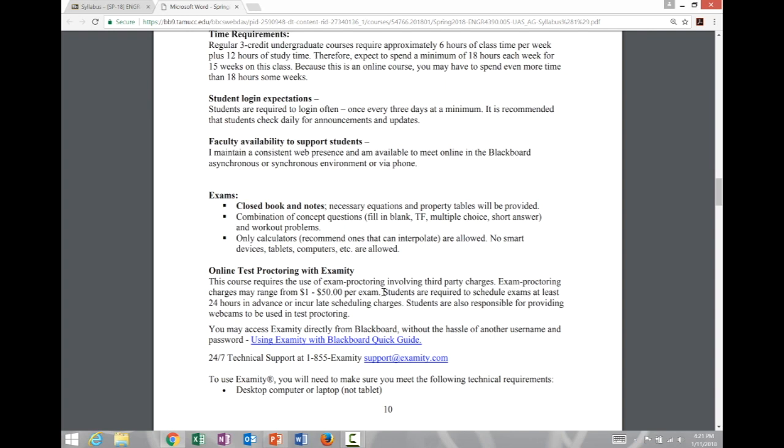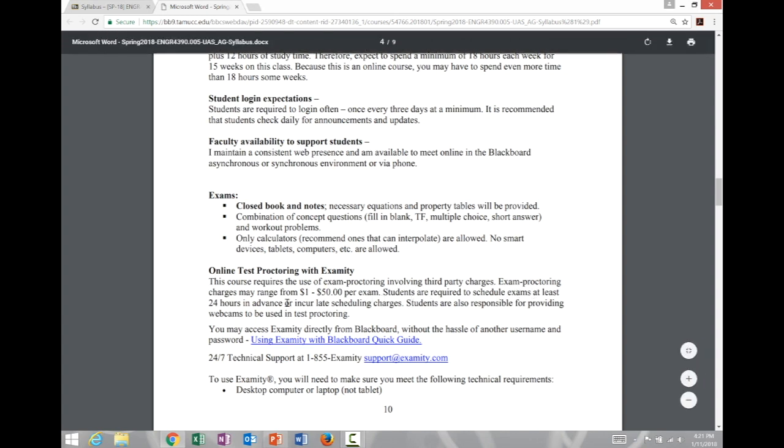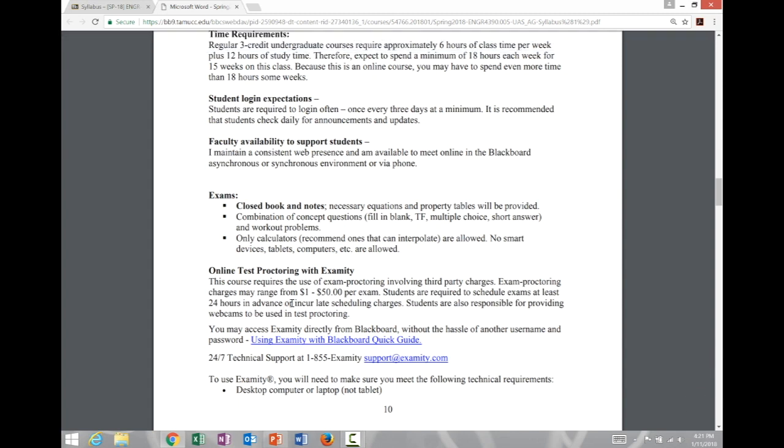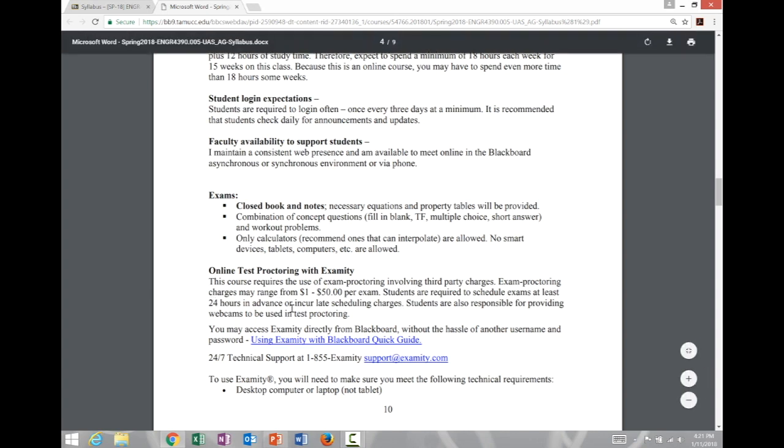But keep in mind there will be a charge associated with this test and proctoring service, and you are required to schedule the exam at least 24 hours in advance. I'm going to announce the exam in the middle of the semester, but you have to actually contact the Examity service to schedule your exam at least 24 hours in advance.